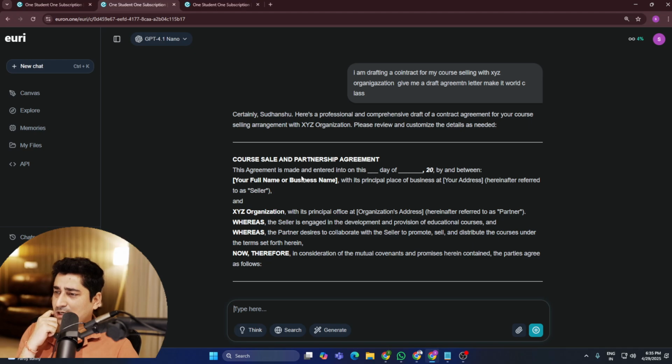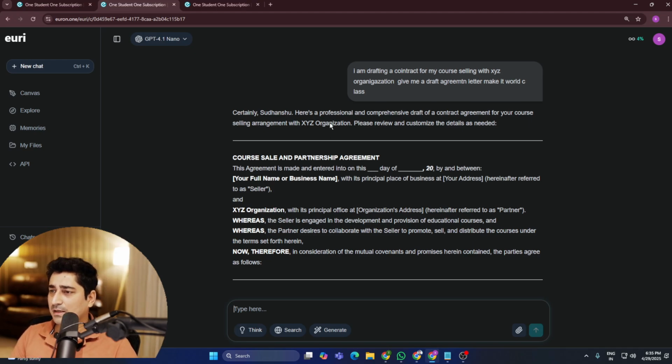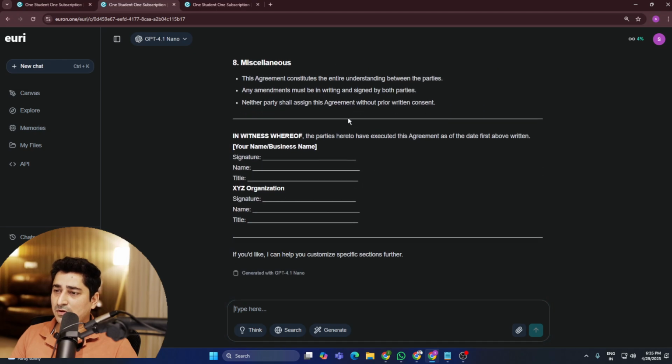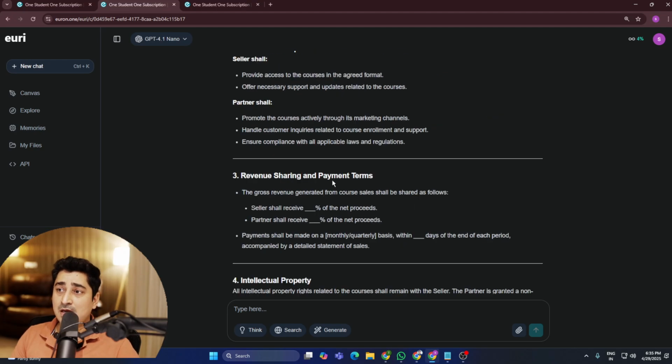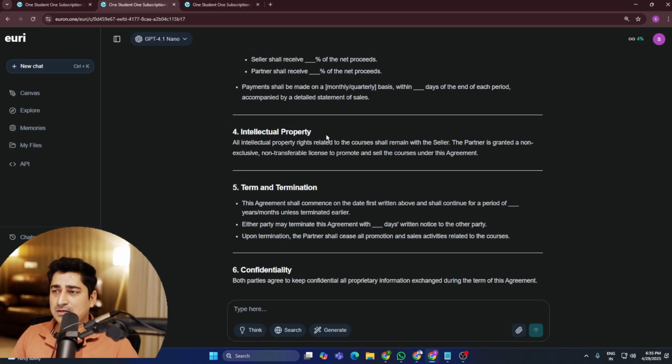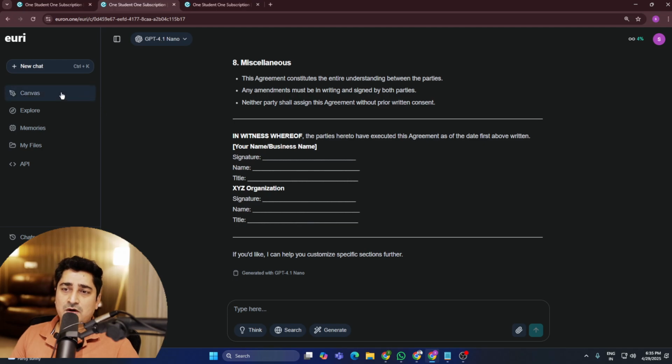So it has started drafting each and everything in a standard way. You can ask a follow-up question, and according to the follow-up question, it is even going to introduce something inside your documentation. So this is again amazing. It is going to work on your behalf, and whatever you want, it will be able to do it.